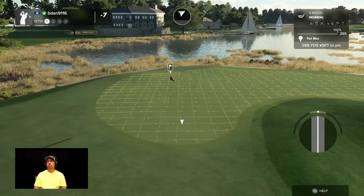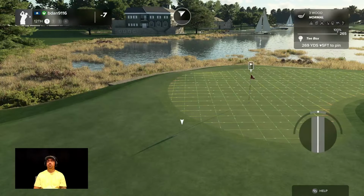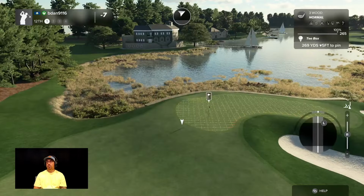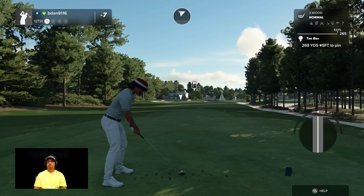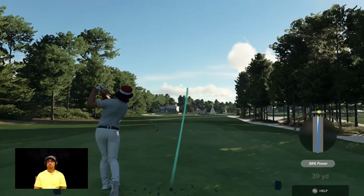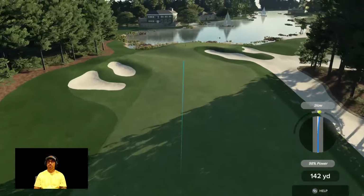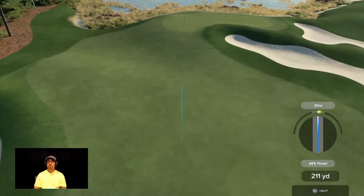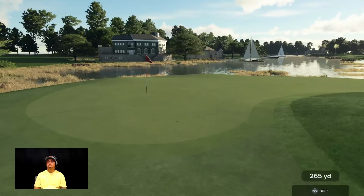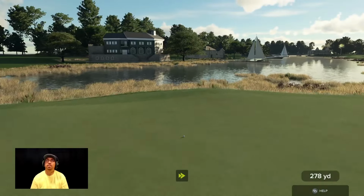This is a dangerous hole because you just really don't want to be super long, guys. I'm gonna deal off this all the way for science. This is a science experiment. Okay, looking good. This may still go too long, especially depending on where it hits in the fairway. No, this is gonna be fine.